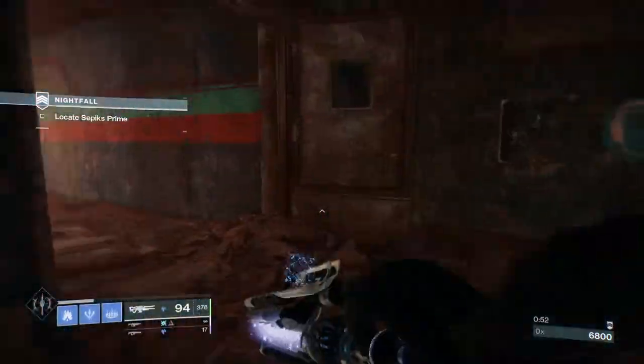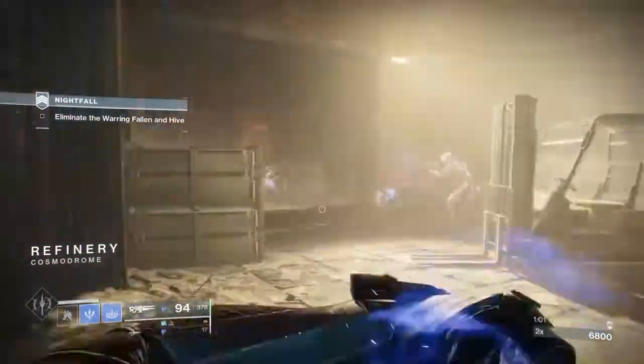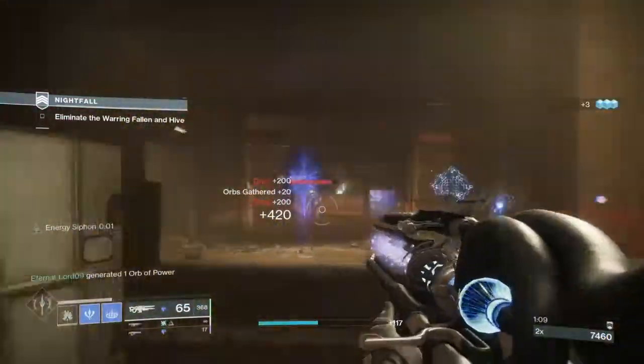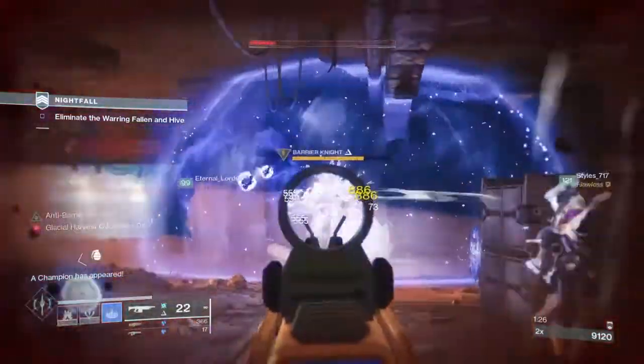Now we're going to progress to the next room where you'll encounter Fallen and Hive, as well as an anti-barrier. Pretty easy here. I'll just chuck my grenade out, get the turret going, use an Ager Scepter to really just kind of clean everything up. And now we'll just progress up here to get the champions down.